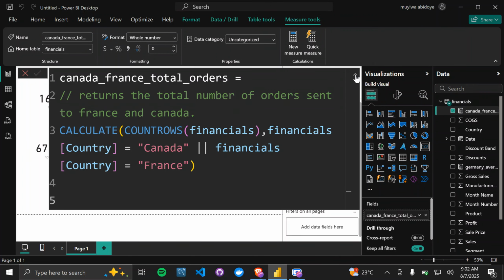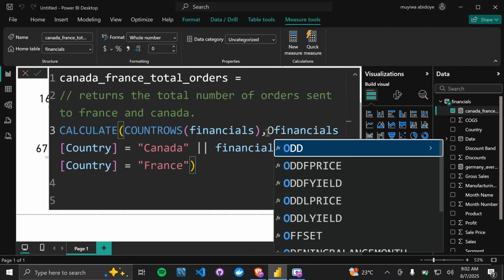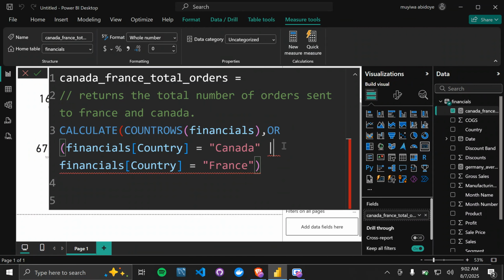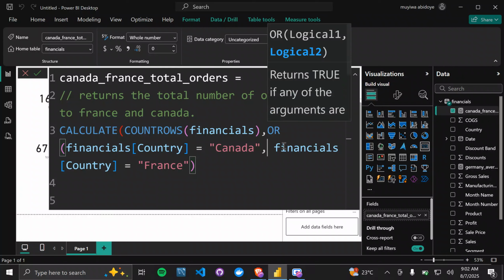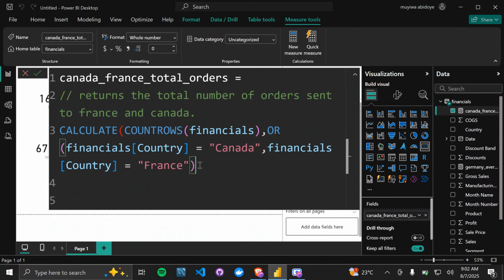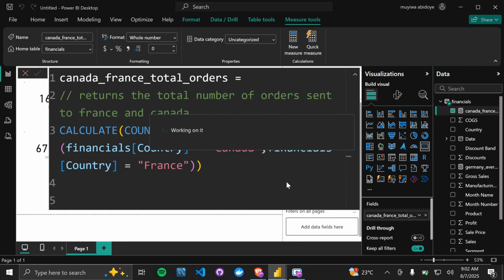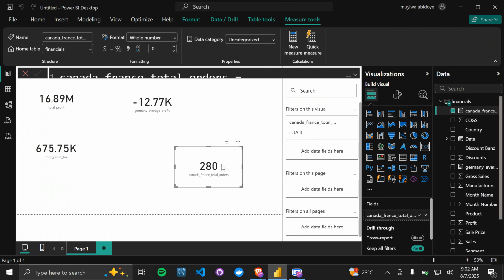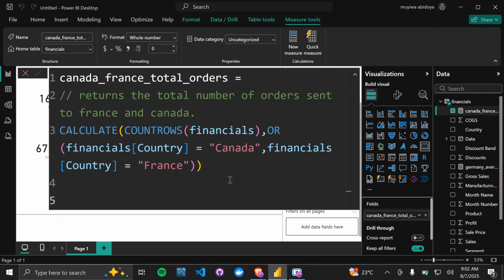Another way of doing or is by using the or function. I can return this to comma because we already have or, then close this one last bracket, and we are still going to get 280. Can you see? It is still at 280. So any which one that you want will work.